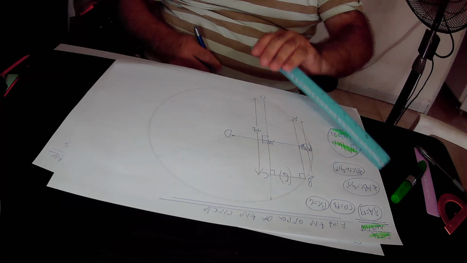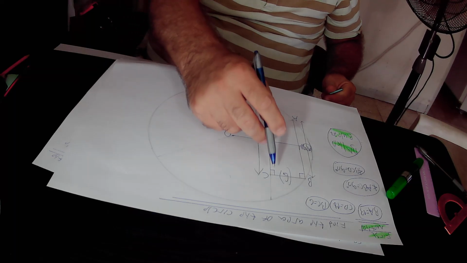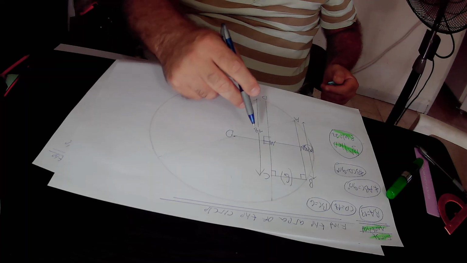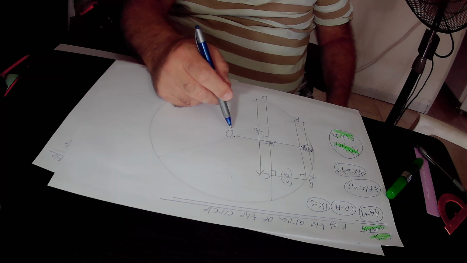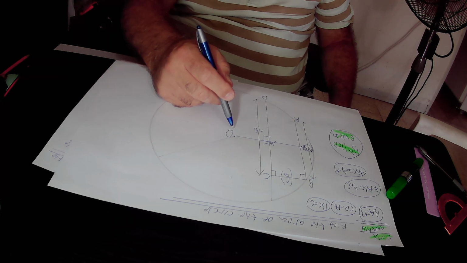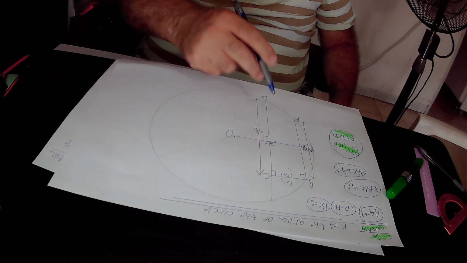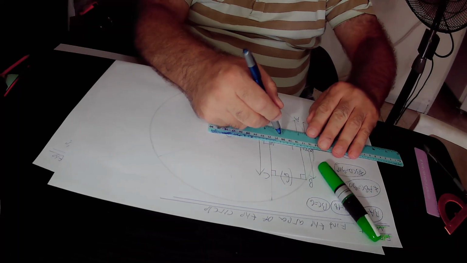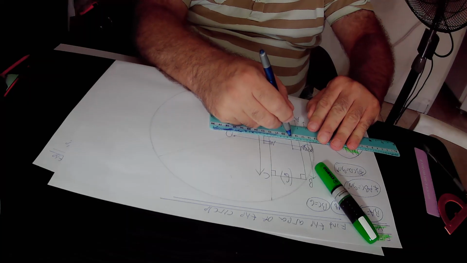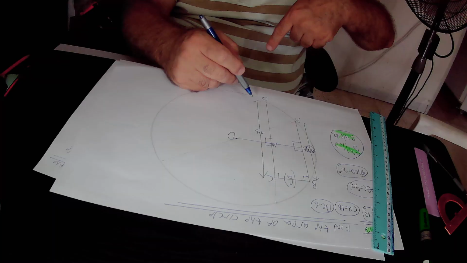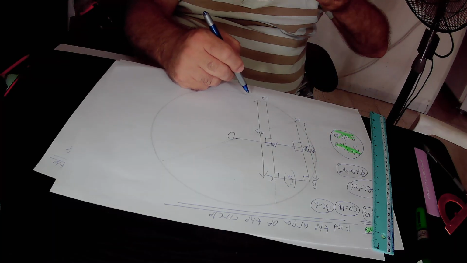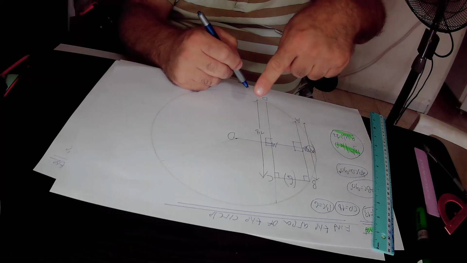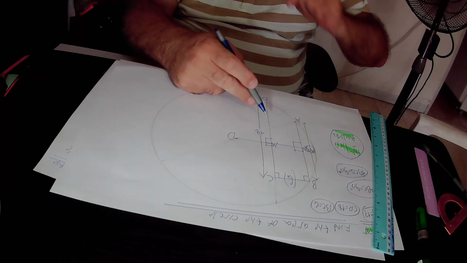And because, according to rule 27, line segment CD is parallel to line segment BA, the perpendicular OM that we drew from point O, the center of this circle, must also be perpendicular to chord BA. Why? Because they are parallel to each other. So this angle equals 90 degrees, and this angle also equals 90 degrees, because line segment CD is parallel to chord BA. If OM is perpendicular to CD, then the extended perpendicular OM must also be perpendicular to BA because they are parallel to each other.